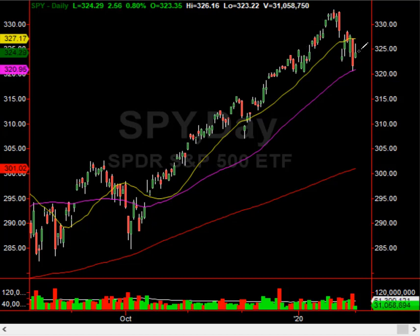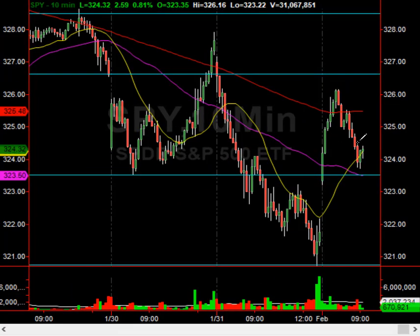We continue to trade down. We are getting a bounce today. Interestingly enough, the bounce is getting minimized. If I go to my intraday chart here real quick, you can see we had this early gap up and push to the upside, and then the markets have faded. Now, it'll be interesting to see where we go into the end of the day.